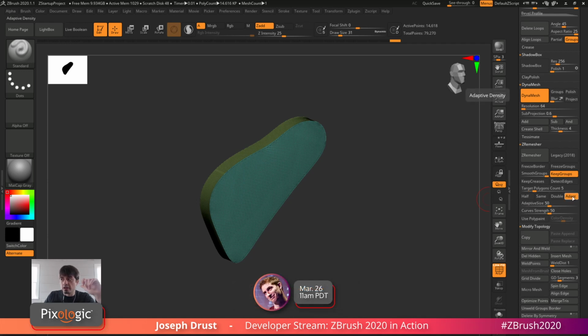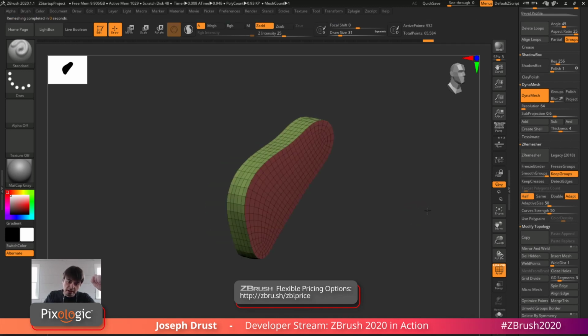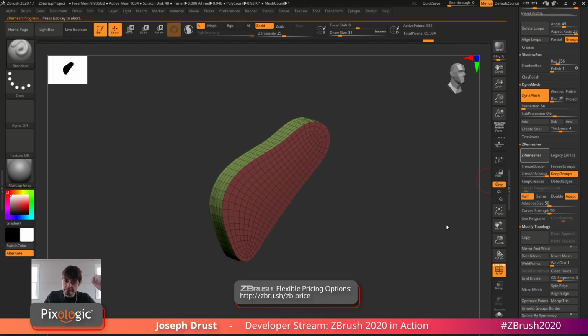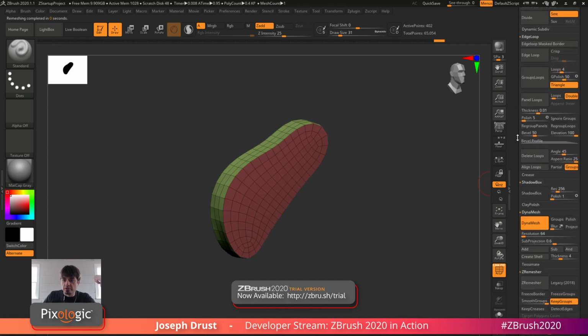And then we want to make sure we have Adaptive on, so I'm just going to toggle that on and off just to create a stored state in the macro that I can then edit. And then now I'm going to click ZRemesher, and that's going to process that. Now this was the next part of the ZRemesher stuff here, so I want to make sure I turn on Half. And I'm going to process again, and process again. And that looks pretty good. We'll do it one more time. So 3 ZRemeshes.